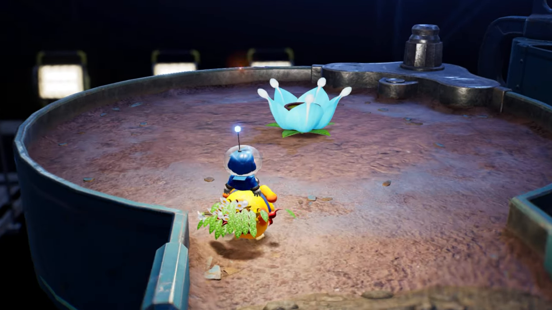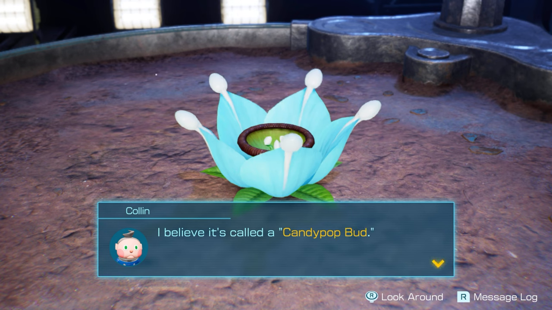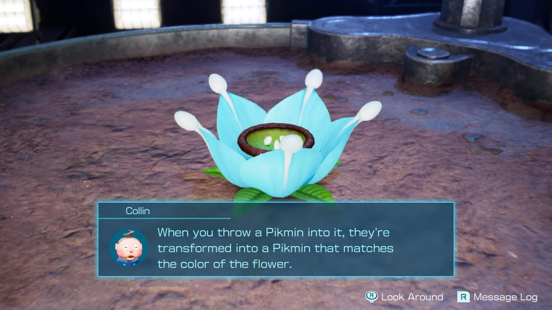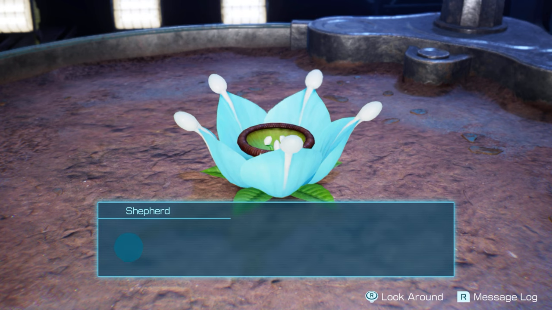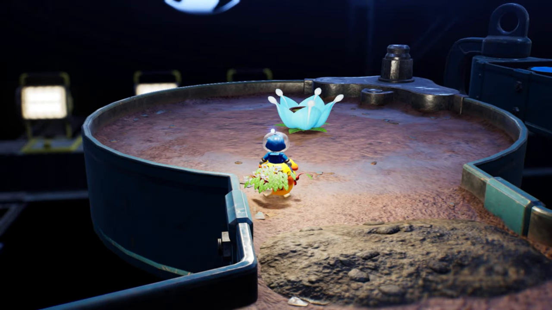The rest of you guys come with me. What is this? I can't believe a flower that big is blooming underground. I believe it's called a candy pop bud. When you throw a Pikmin into it, they're transformed into a Pikmin that matches the color of that flower. Unbelievable. They can even change color. Pikmin are the strangest creatures.